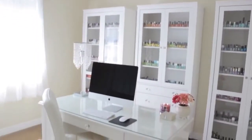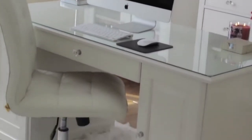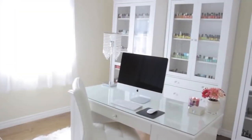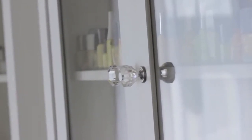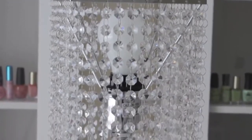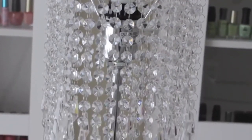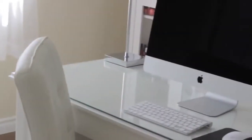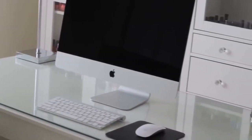Below the chandelier and desk I have a fluffy white rug from Home Sense on clearance — rugs really pull a room together and add warmth to hardwood floors. My comfy white chair is from Overstock.com. Most things are white in the room because I wanted the nail polish bottles to pop. My desk and cabinets are all from IKEA with crystal knobs from my local hardware store. My lamp was also on clearance from that closing warehouse — I love all the crystals on it and how they catch the sunlight, especially in the morning.